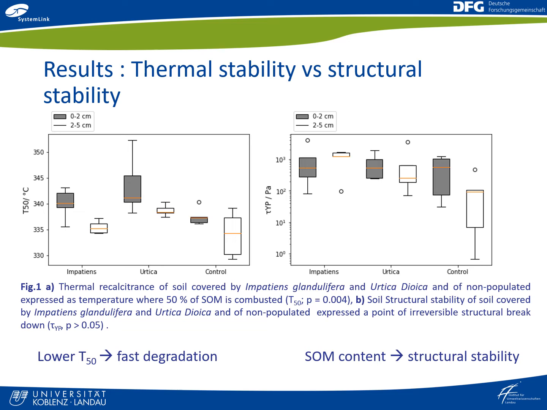On the right side of the slide, you can see the shear stress at the yield point expressed in Pascal. Interestingly, we obtained slightly higher values for Impatiens glandulifera, which is probably linked to the soil organic matter content, which was higher for Impatiens glandulifera. However, I have to emphasize that the results here were not significantly different.